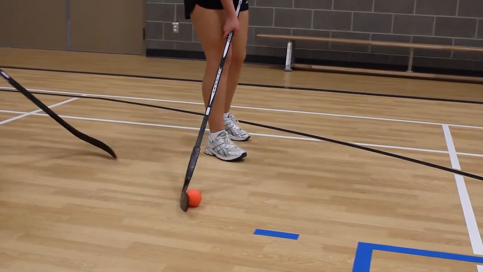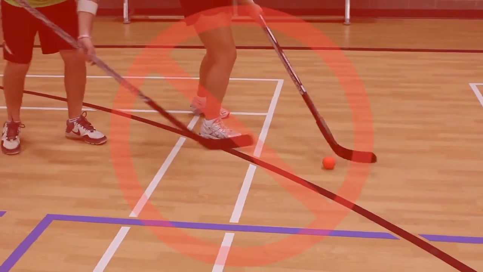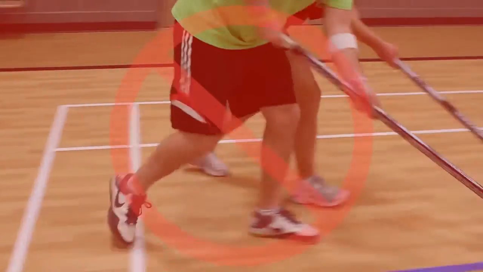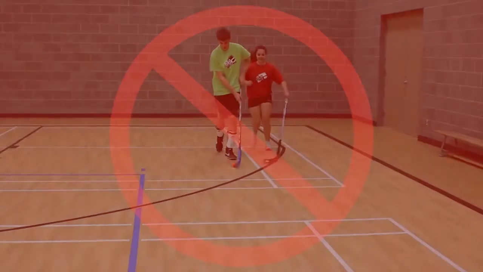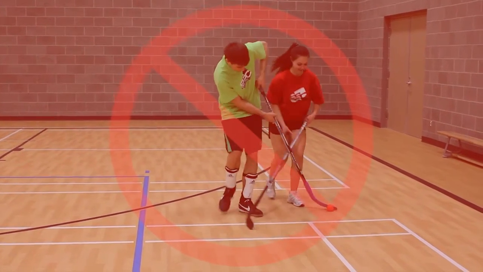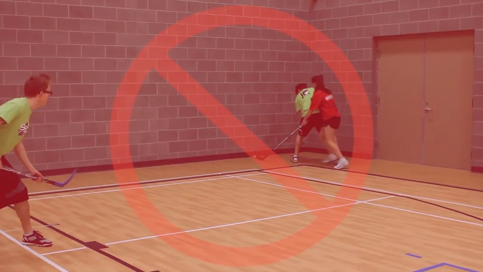A player is allowed to lift their opponent's stick 1 time in an attempt to gain possession of the ball. Multiple lifts of the stick are considered a violation, and if they are aggressive lifts, they may result in a penalty. When a player is moving the ball, you cannot reach around their body to try and gain possession of the ball. However, if the player with the ball is stationary with their back to the play, you can reach around them and attempt to get the ball.